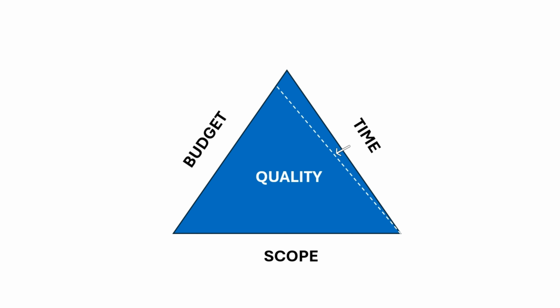Now let's add quality to the mix. So we have our three constraints, and if we would like to think about quality, it can be presented as the area of this triangle. So here inside we would have quality. And now, what are the possible scenarios for quality? For instance, if we reduce the duration of the project and would like to stay with the same scope, we should assume quality would be reduced.